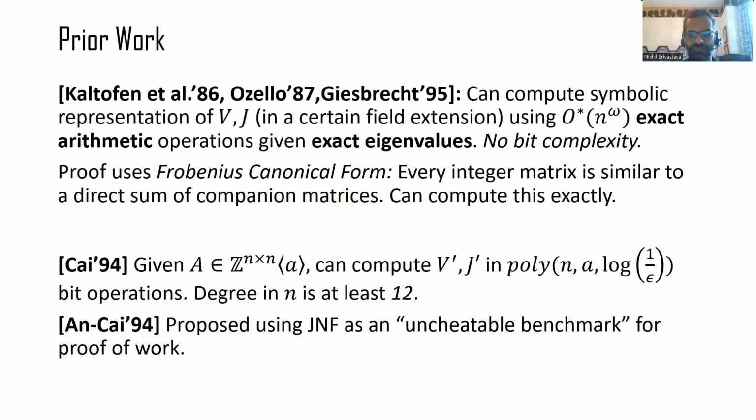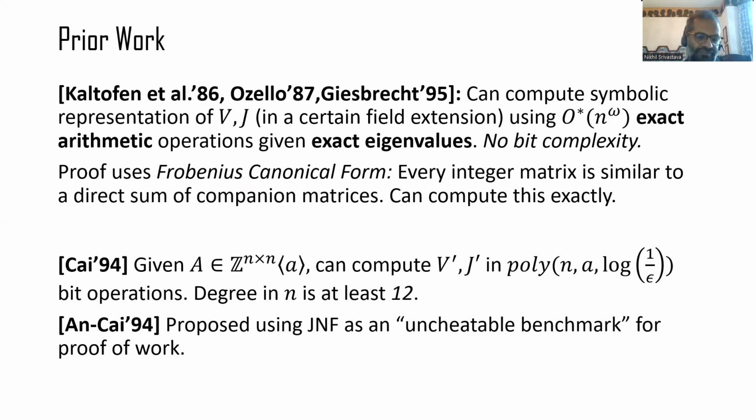In the theoretical computer science community, there's an important theorem. There's only one result about this. It's an important theorem of Psi from 1994. What he showed is that given an A-bit integer n-by-n matrix, you can compute a forward approximation of the Jordan normal form in polynomial time. The degree of the polynomial is not specified, but if you look at the proof, you can see that it's at least 12. So this is very good, but it doesn't give an explicit polynomial runtime.